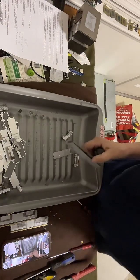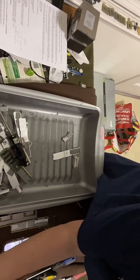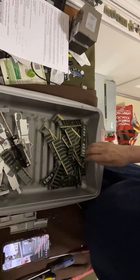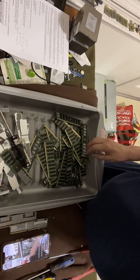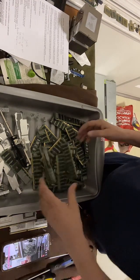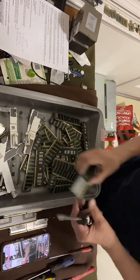See how quickly this goes? I mean, it took me, what, 20 minutes to do this? Look at that. So, guys, clean your shielded RAM. It's worth it.